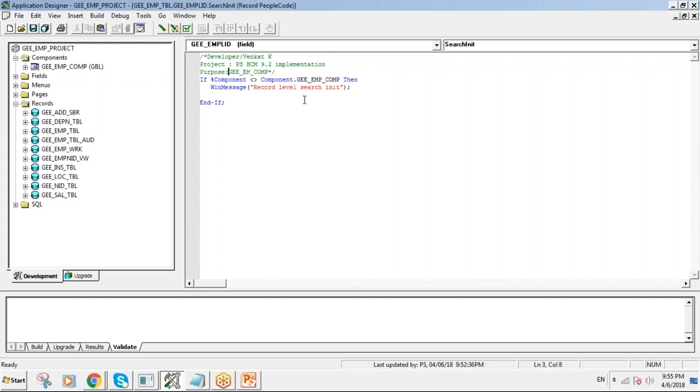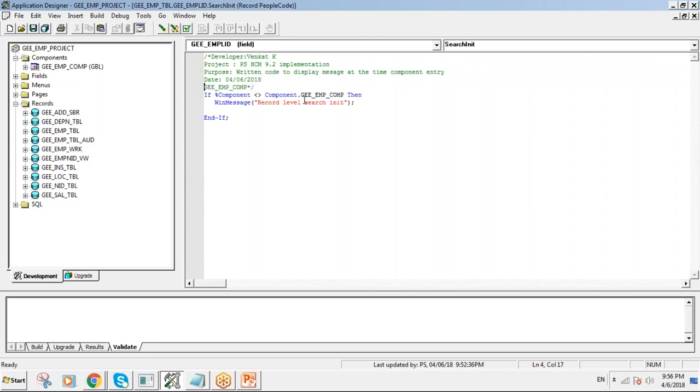Okay, purpose, written code to display message at the time of component entry, date 04/06/2018, search by VK.